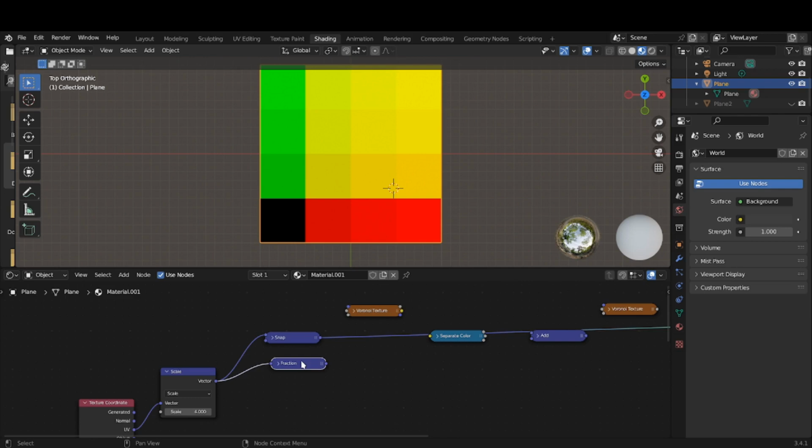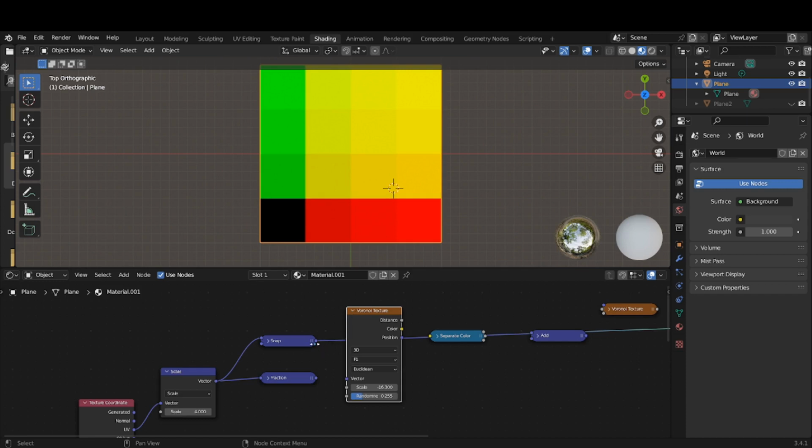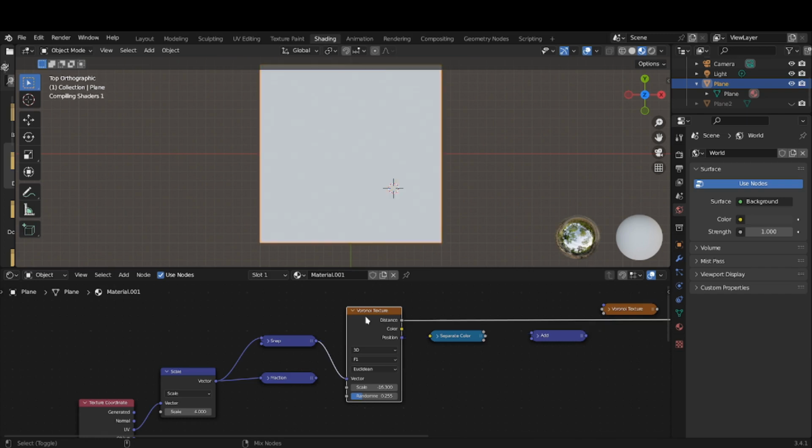Now I'm gonna hook it up to Voronoi. Let me expand this so I can make sure I hook it up to the right thing. I'm gonna take my snap node, hook it up to my Voronoi texture. Then I'm gonna click on this, Shift, Control, click. Now you see the Voronoi texture. This is how it looks when it's connected to the snap node. But you see, it's different intensities of gray. Each of them is its own unique thing. So we got that out of the way.